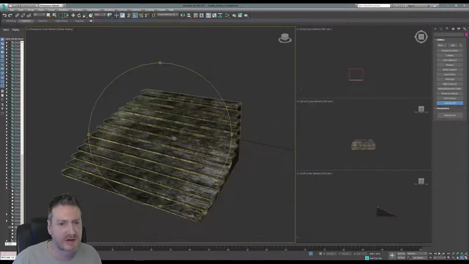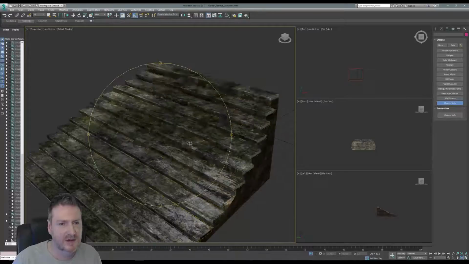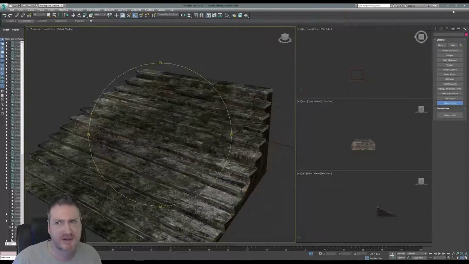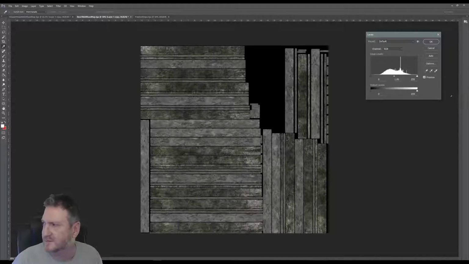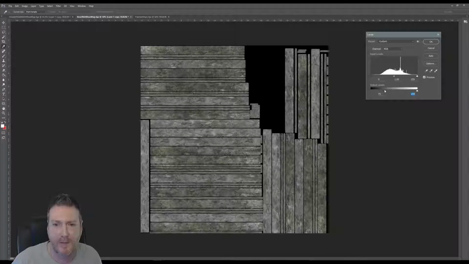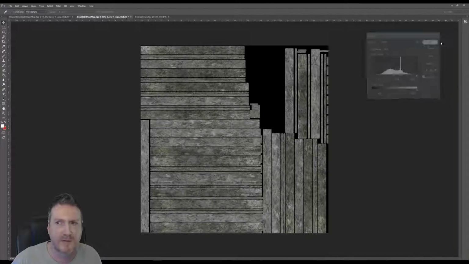So what we can do is, because we still have Photoshop open, it's simple to change. We'll do that right now. That was the original. This one, way too dark. We could lighten it up that way, but then we'll lose details. So I think it would be better to actually do it via levels. Something like that.